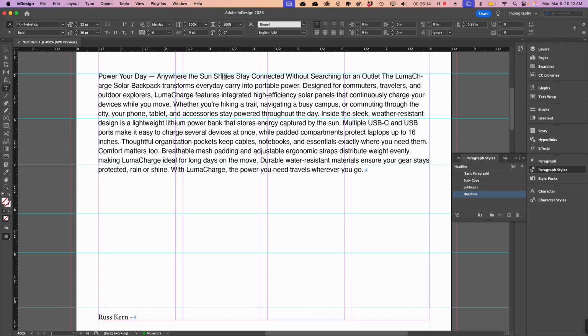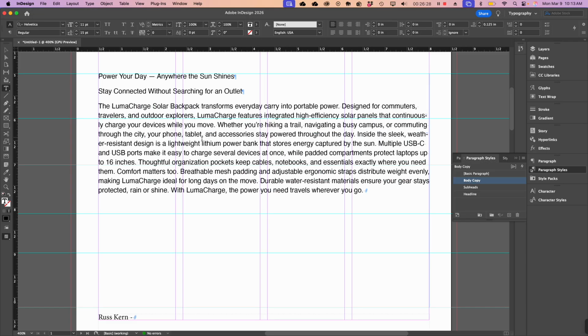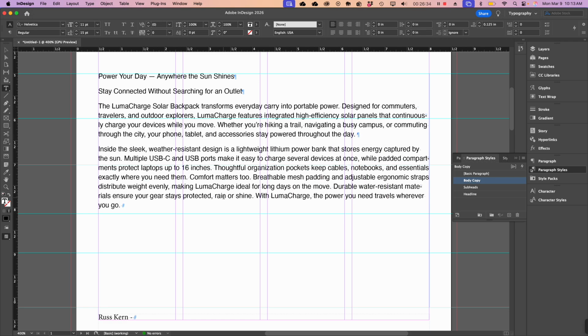and then just go back in between, after anywhere the sun shines, put a return space in, and after stay connected without searching for an outlet, just put a return space in there. Put return spaces into your paragraphs.